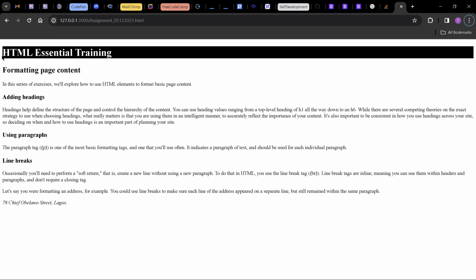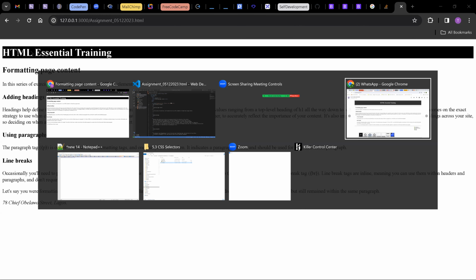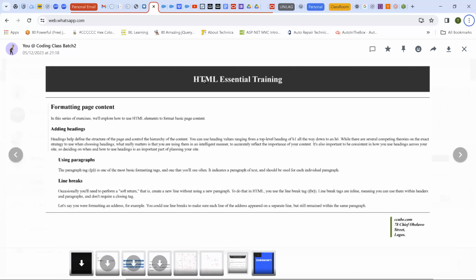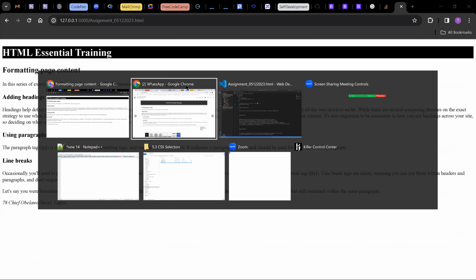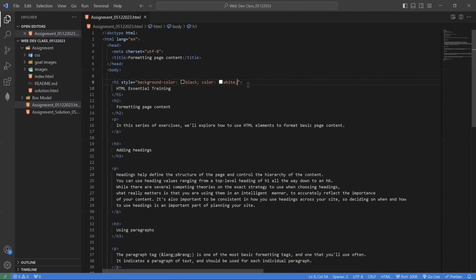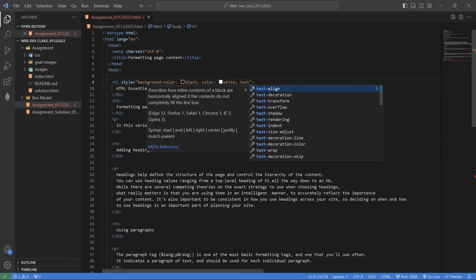Right. Now, you can see that this is still on the left hand side. And if you recall, this is what we are trying to do. It is centered here. So it's very simple. Once you go back to your code, you say text-align.